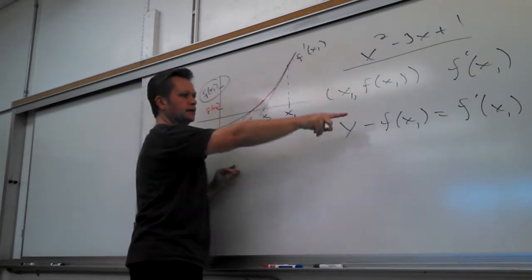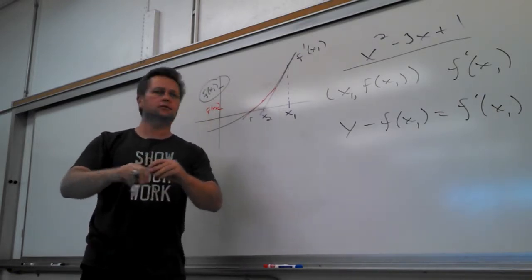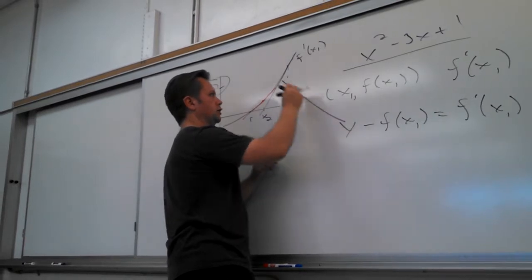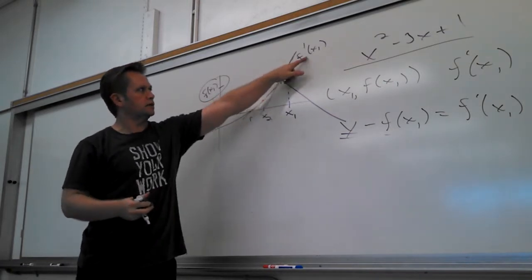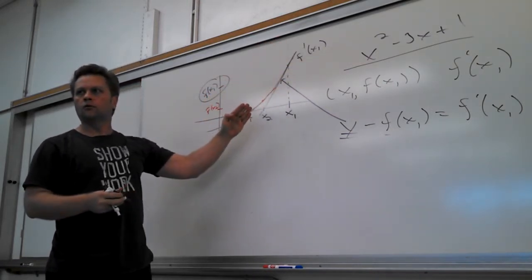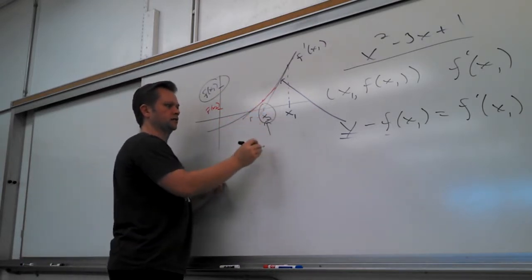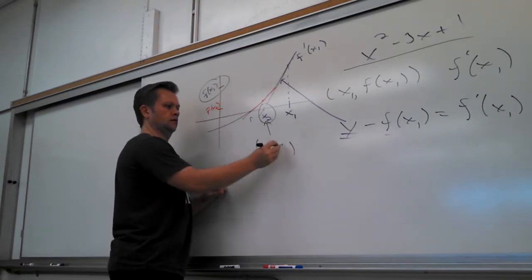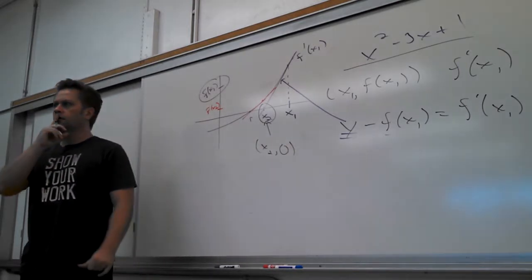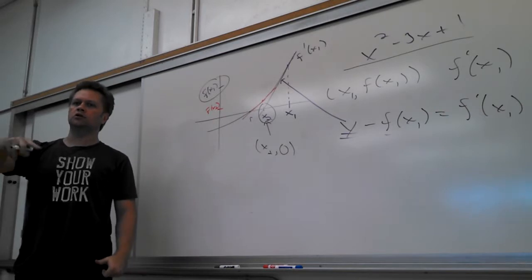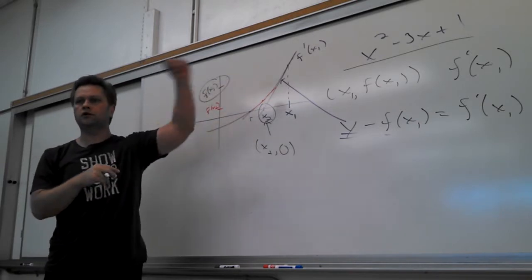So this is the purple line's equation. Are you with me? Does that make sense? Because I built it off of that slope and that point. What point does that purple line go through that's really important to me? 0. It goes through this point. What point is that? So that's the root of that tangent line, which is closer to the root, which I hope, if I'm careful with my guess, is closer to the actual root of the original function.